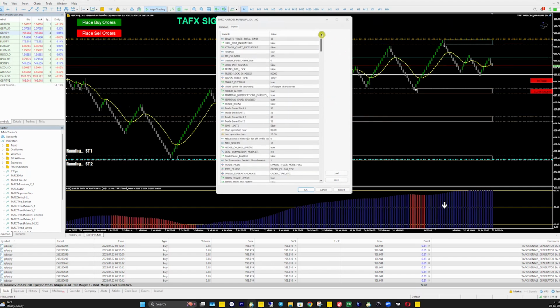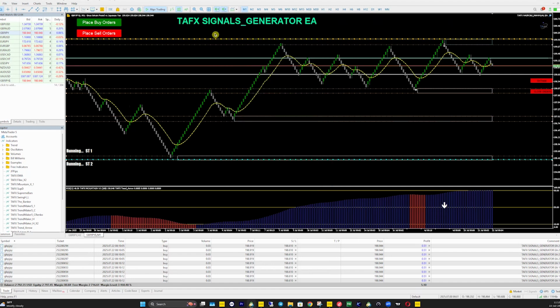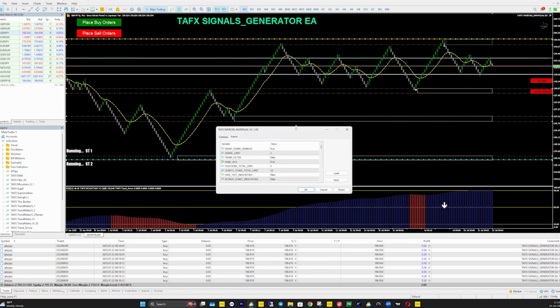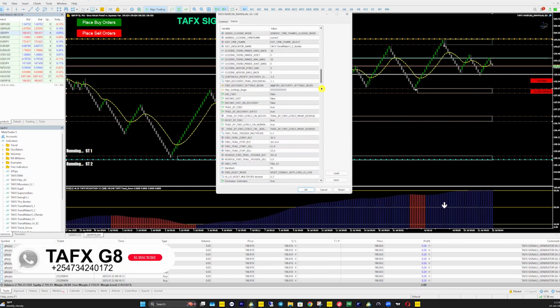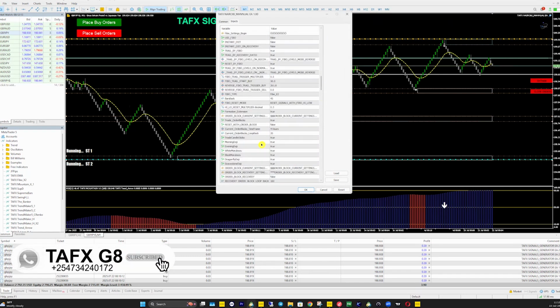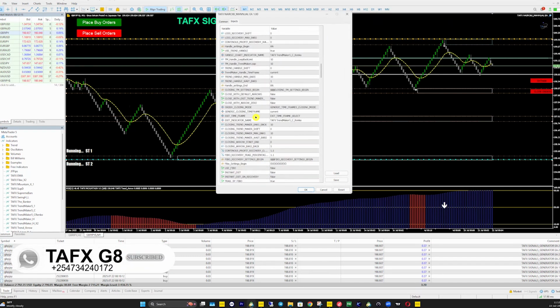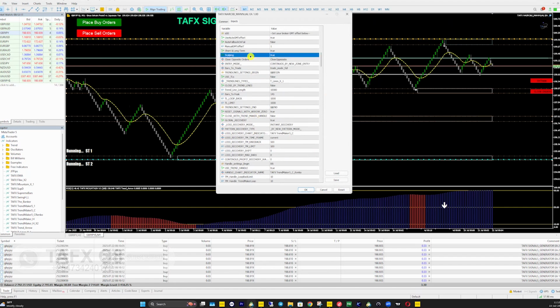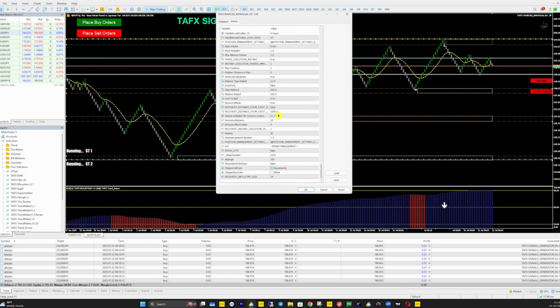So what matters a lot is that if you have set the two signals, don't get confused. I'm talking about if scalping and signal are all true, this means you should know how many positions you want here. If you only need like 4 or 5, 4 or 6, then here for instant we can set 3.